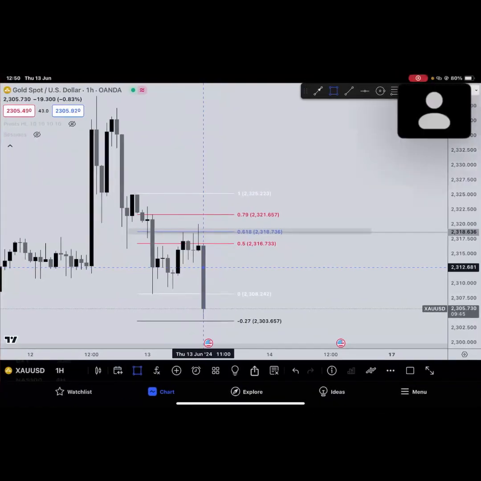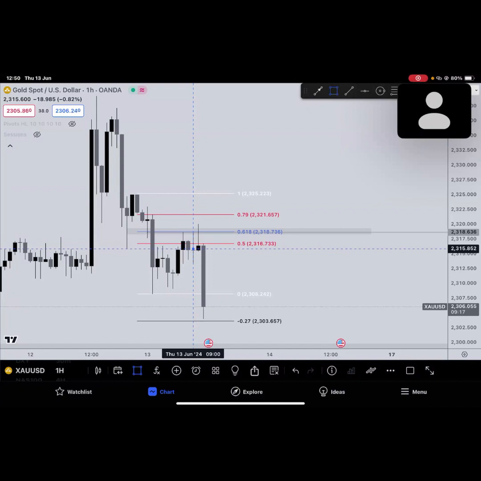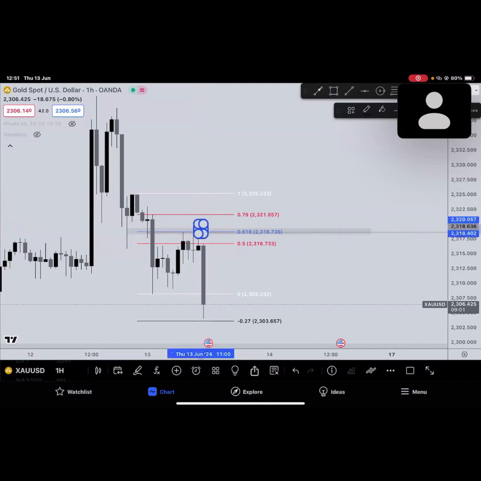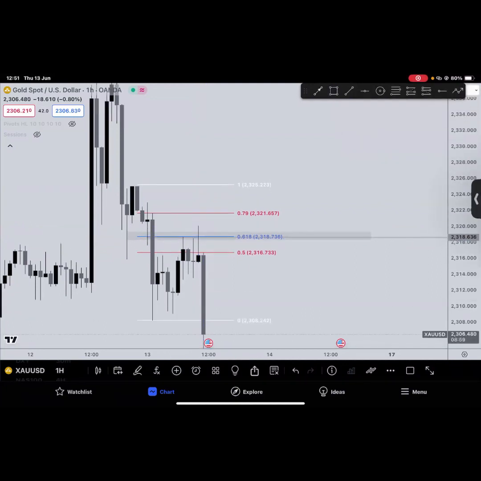I would have probably made about 100 pips on this trade if I had recognized this. I should have maximized the profit instead of 30 pips. So you can see, please learn from this so you don't do the same thing. This is why I say weak rejection is very important for me before I take a trade.